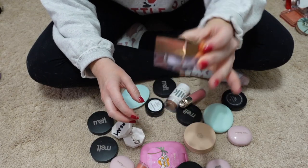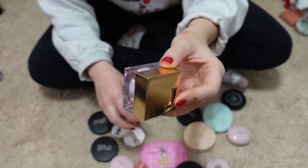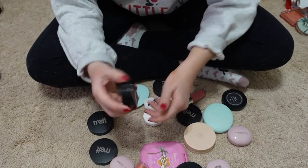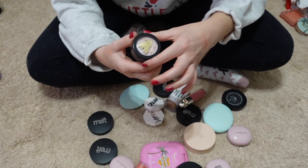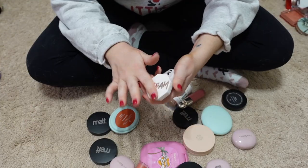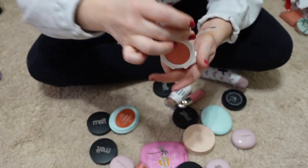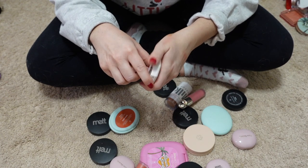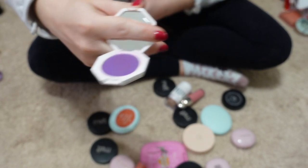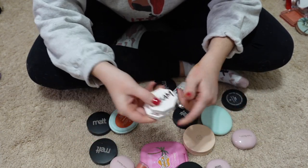From Jaclyn, here's the highlighter in the shade Hypnotic — a lavendery color. I haven't used it because it's a bit out there for me, but I'm not getting rid of it. Here's a ColourPop cheek product from the Disney Collection — passing that along. I have two cream blushes from Fenty: Petal Poppin' and Drama Class. Drama Class looks purple but on the cheeks blended out it's the most unique color — keeping both.